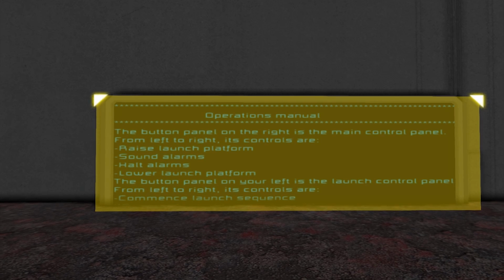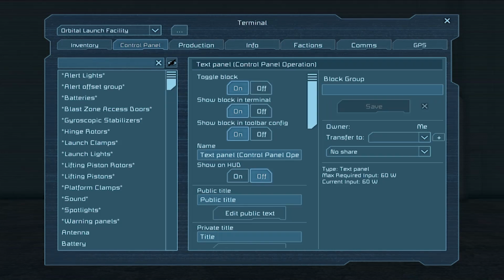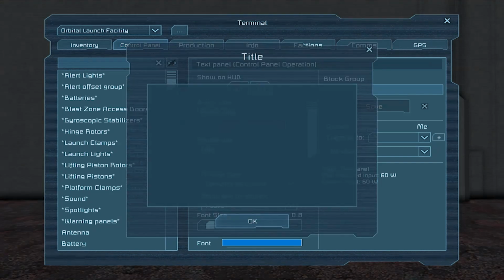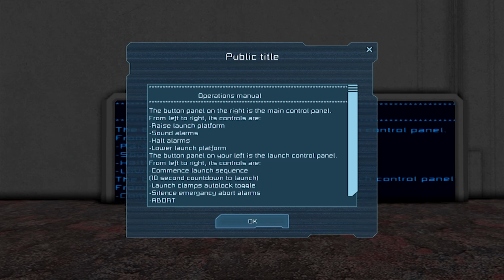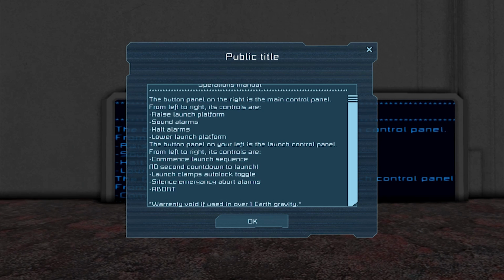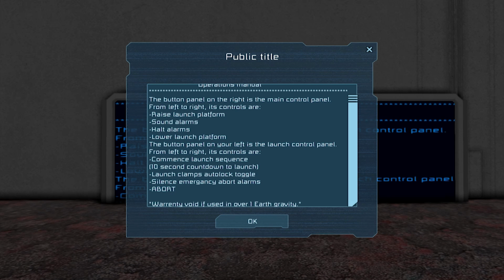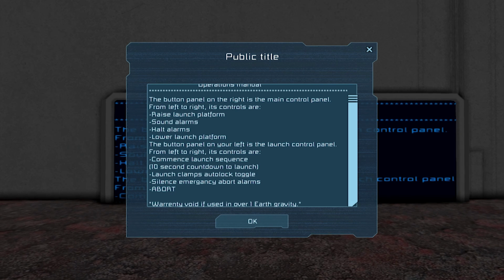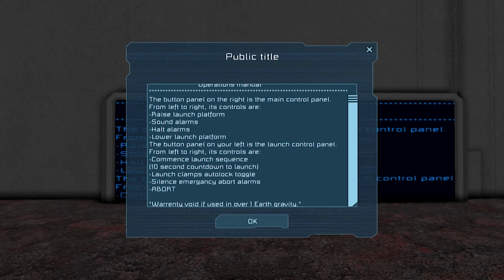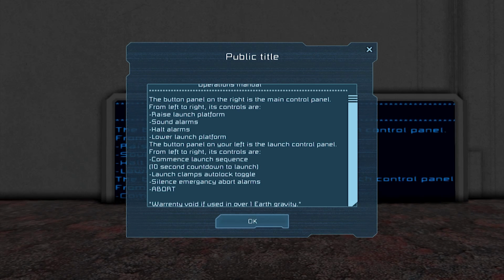So this is the operations manual. The button panel on the right is the main control panel. From left to right, its controls are... from here, since we can see the whole thing. So from left to right: raise launch platform, sound alarms, halt alarms, lower launch platform. The button panel on your left is the launch control. From left to right, its controls are: commence launch sequence, 10 seconds countdown to launch, launch clamps, auto lock toggle, silence emergency abort alarms, abort. Warranty void if used in over 1 Earth gravity. Gotcha.